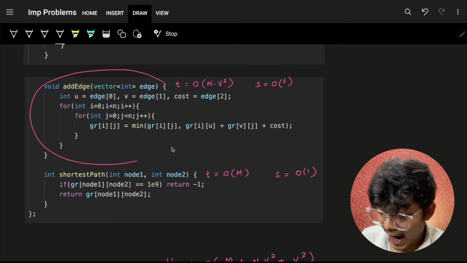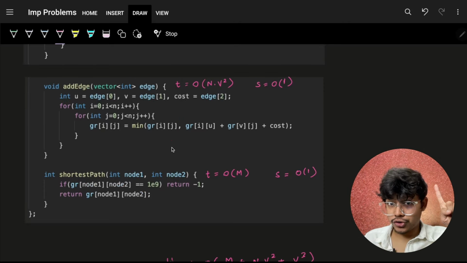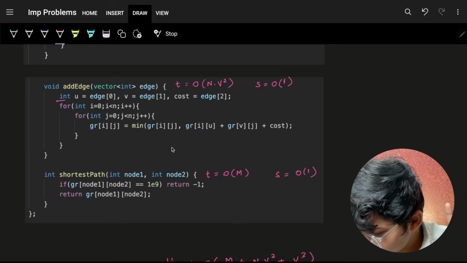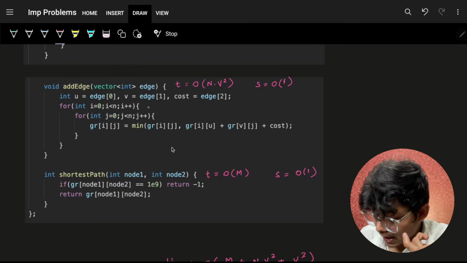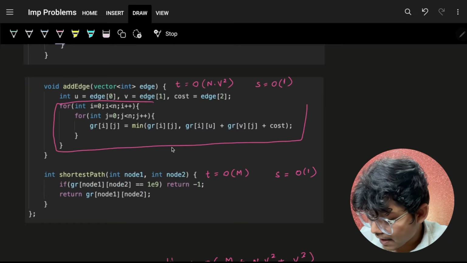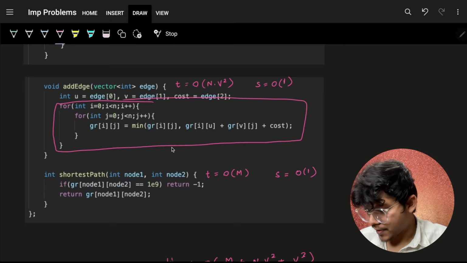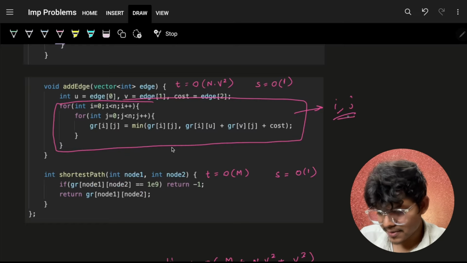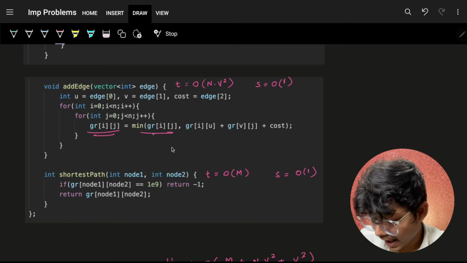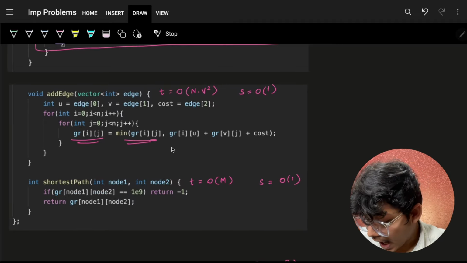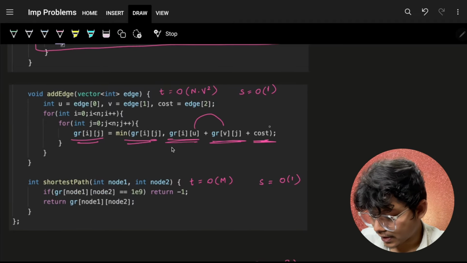Now, if I want to add an edge, I'll simply, as I showed you, use this u and v and the cost, and I will try to consider this as a middle node, and I will try for all ij combinations and minimize the minimum distance for those. So for the current ij combination, I to u, then v to j, and the cost from u to v is this cost.